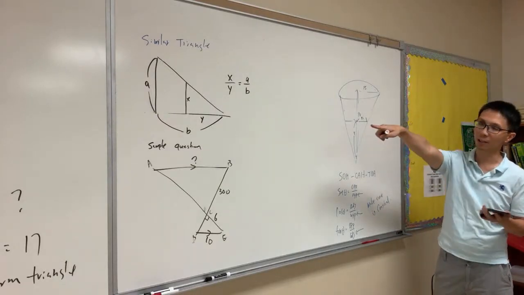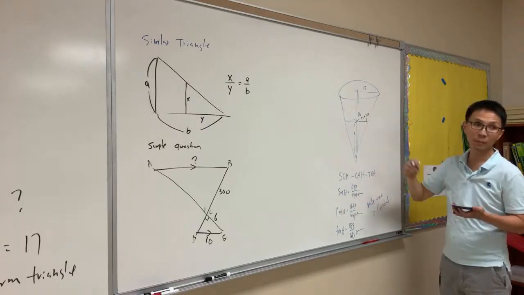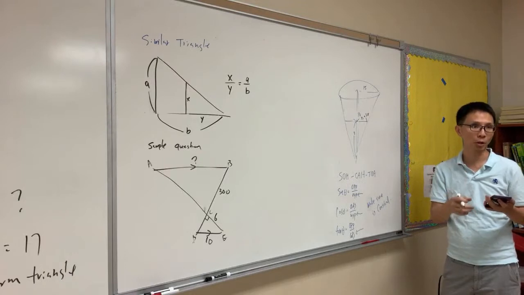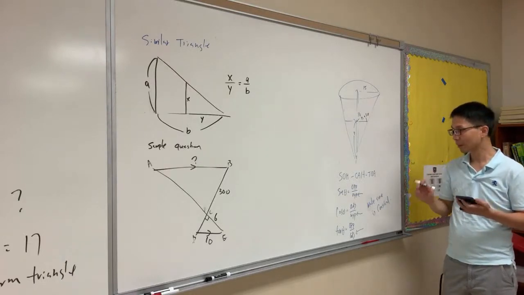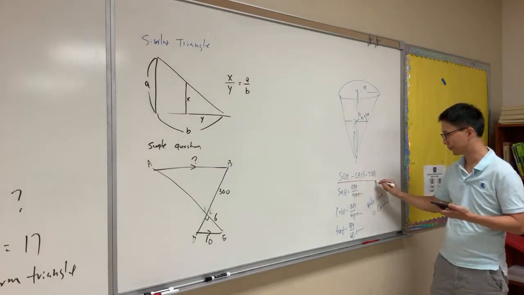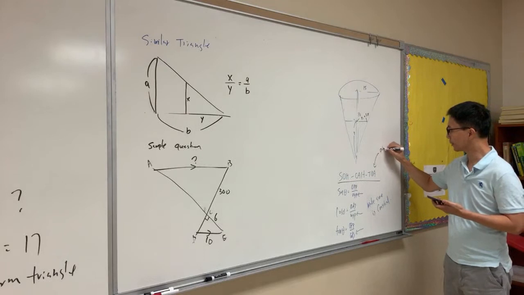Basically, if you tilt it, it's gonna be the same triangle. The R1 is gonna be roughly 7.5 because that's a similar triangle within the cone. You are gonna find a similar triangle within the cone. SOHCAHTOA. Only at related rate.